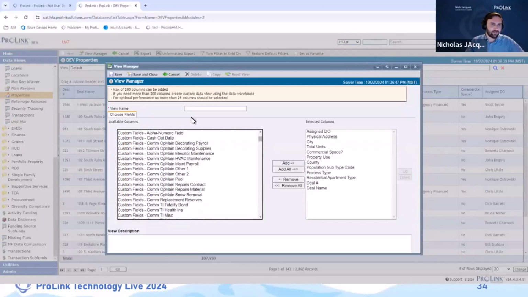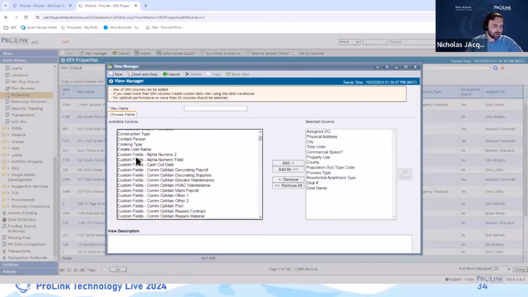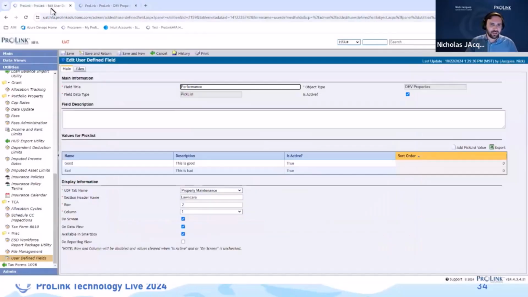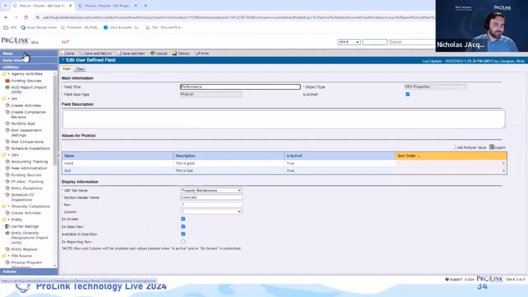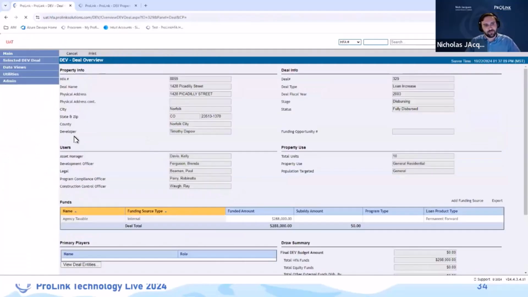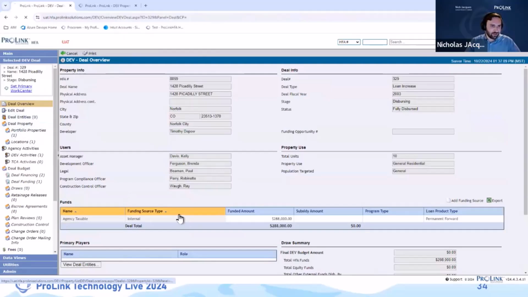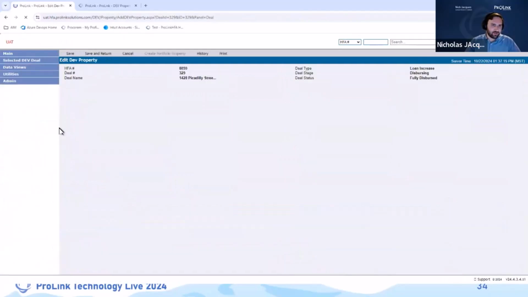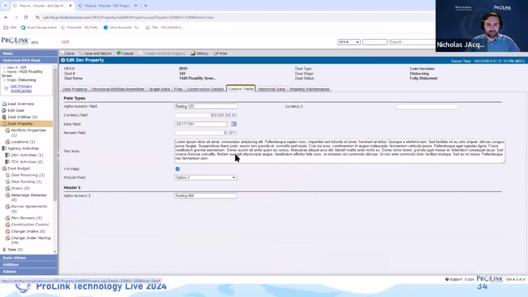So in this data view for the dev properties, you'll see all of these custom fields options here. And previously, when setting up for this presentation, I had made a separate custom fields tab on the deal property, and it's just called custom fields.